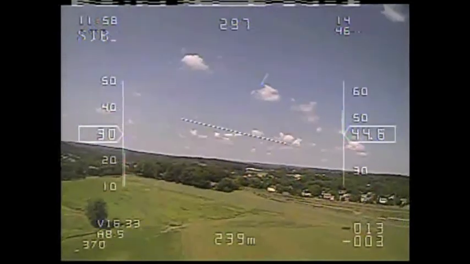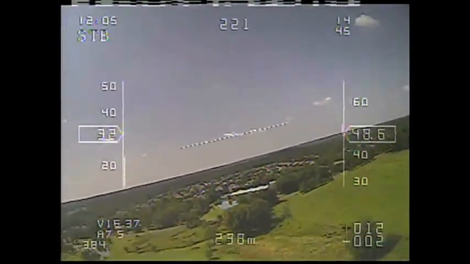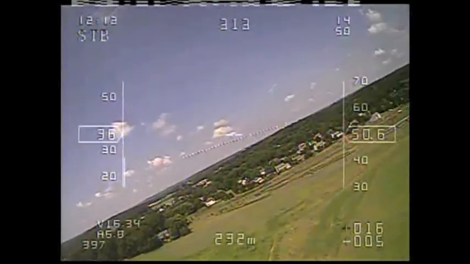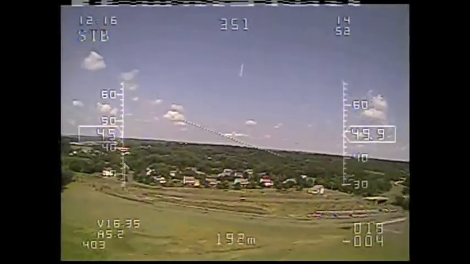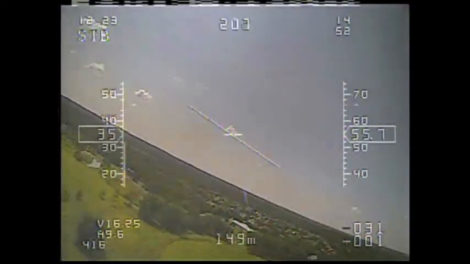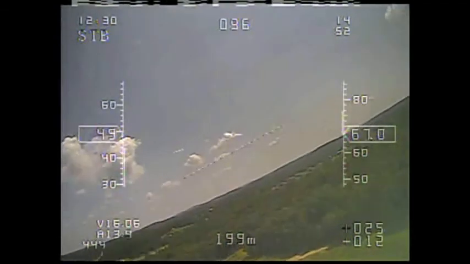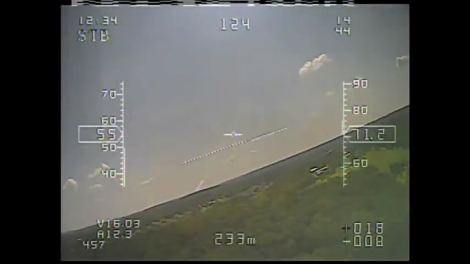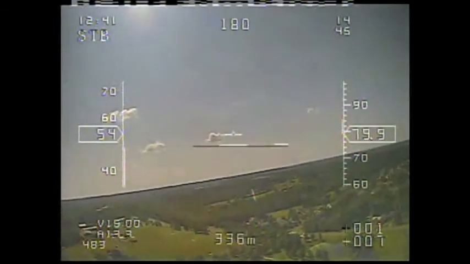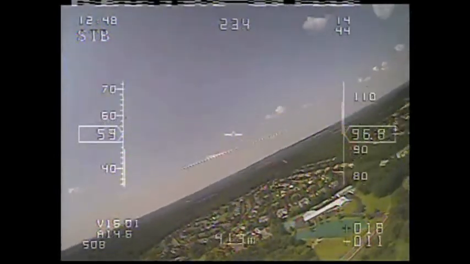Just gonna make a nice climb out. I gotta get orientated. It's definitely getting knocked around up here, there's wind. At this time, I was just trying to gain some altitude and test all my things before I decided to go out of sight and long range. I didn't want anything to happen, and I would always check all the possibilities to make sure I did everything correct before I decided to go.